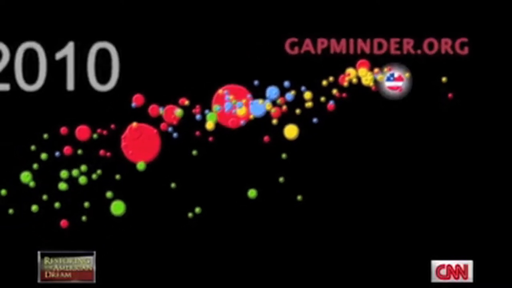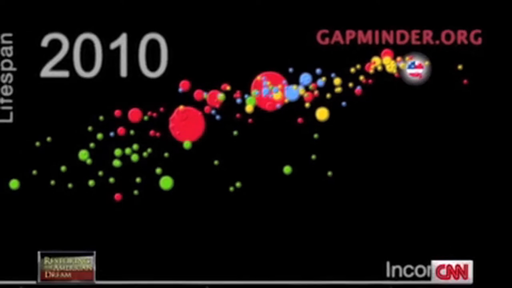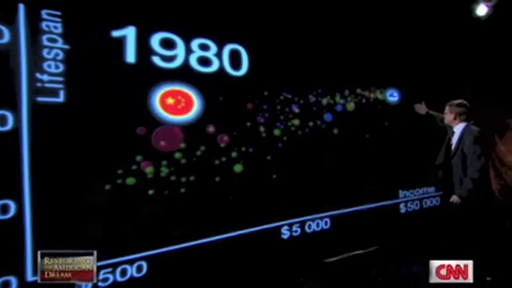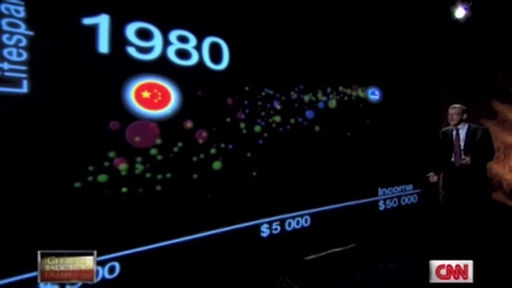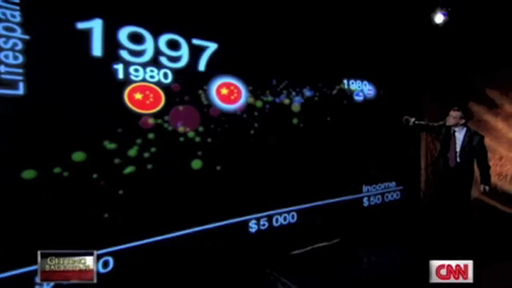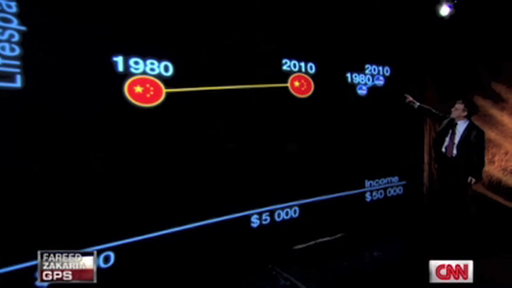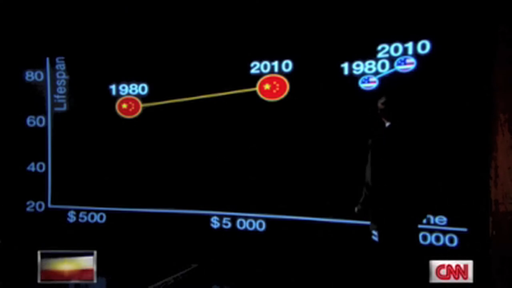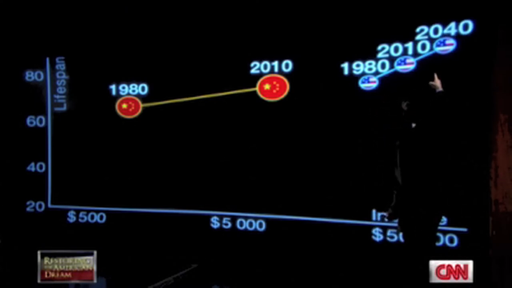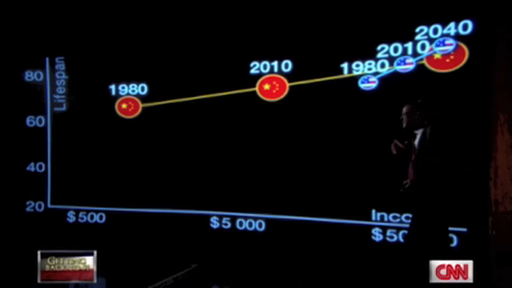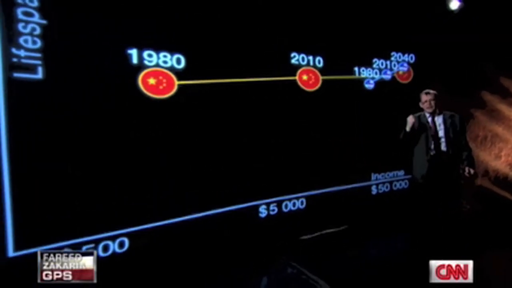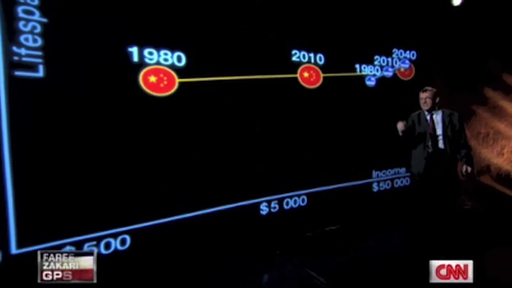How will this continue? Let's make a projection into the future by going backwards first. This is where China was in 1980 — very low income. The U.S. was all the way over in the other end. We never thought this would happen, that China in 30 years would move so much faster than the United States. Now, if both countries keep the same speed in economic growth in the coming 30 years, they would end up in the same spot. But this is not so probable, because when a country gets richer, the population gets older and it's very difficult to keep the same economic growth — as we can see with Japan.